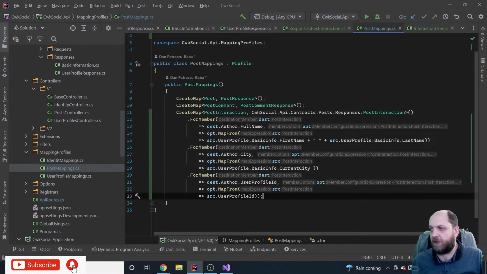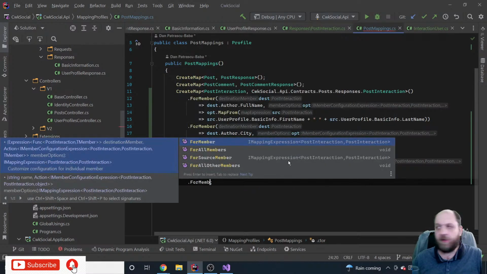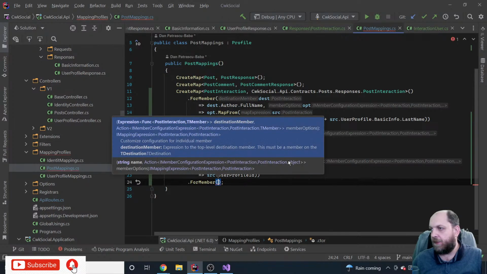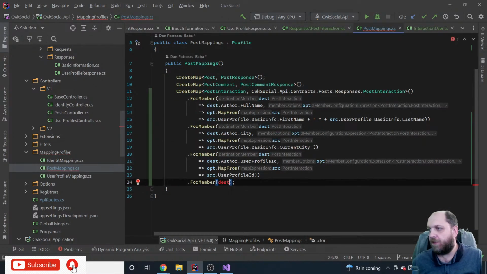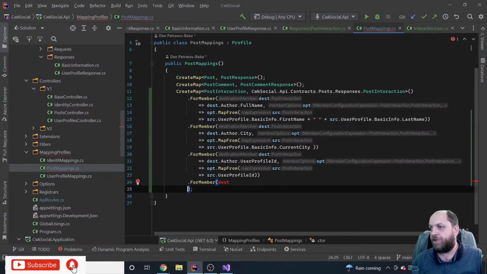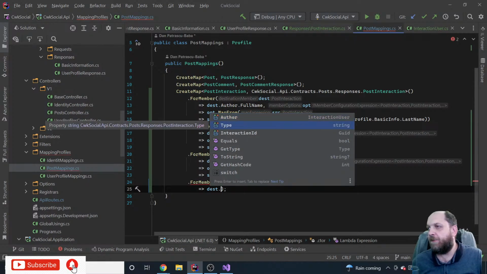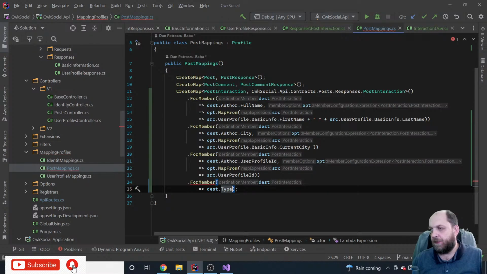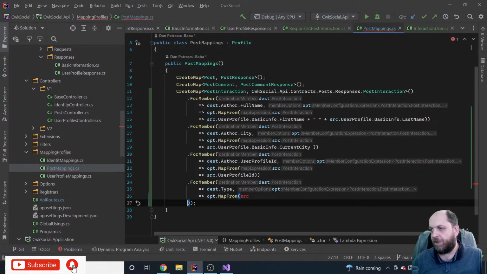Now, the other thing that we need to map is the interaction type. So for member, here destination, I really hate this type of stuff. So destination, let's give it a space. Let's have here destination dot interaction type, options dot map from source.